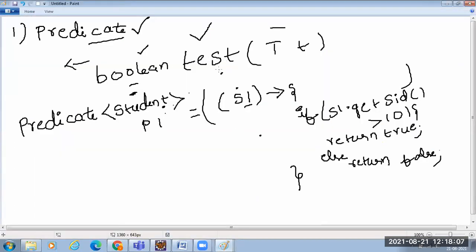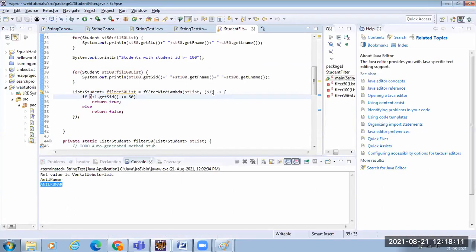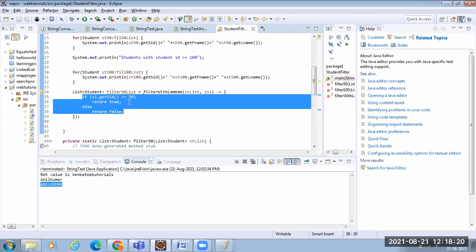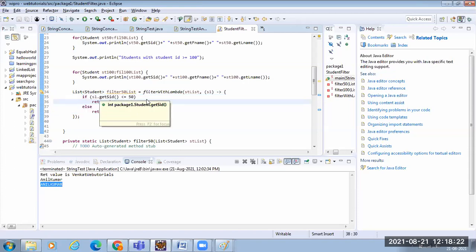Go to the functional interface for which we are providing the implementation. Predicate, we have the test method. So test method is taking one argument. So I started with one argument. Then if you have more than one line, you have to open brace and close brace, right? Then here you need to provide the logic, how to return the Boolean. If student ID is less than or equal to 50, you have to return true, else you have to return false, right? Now how to test that?